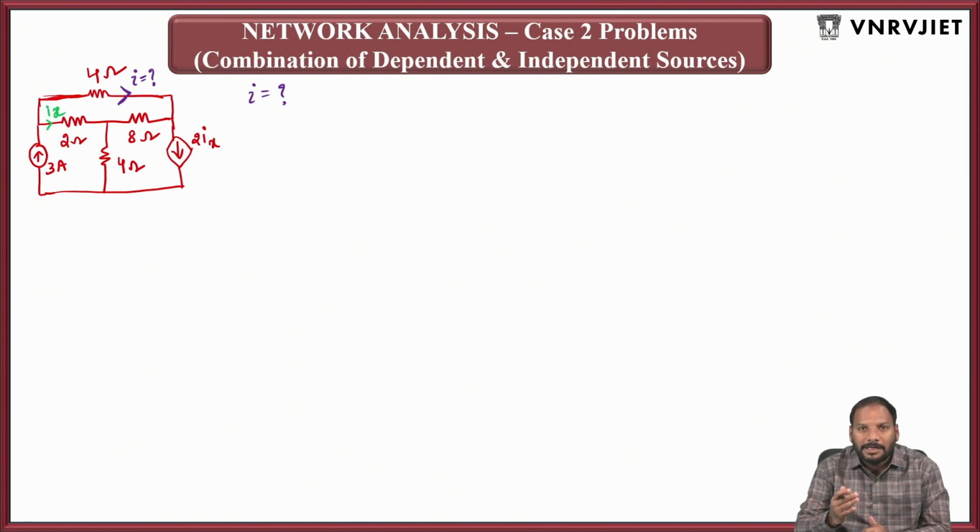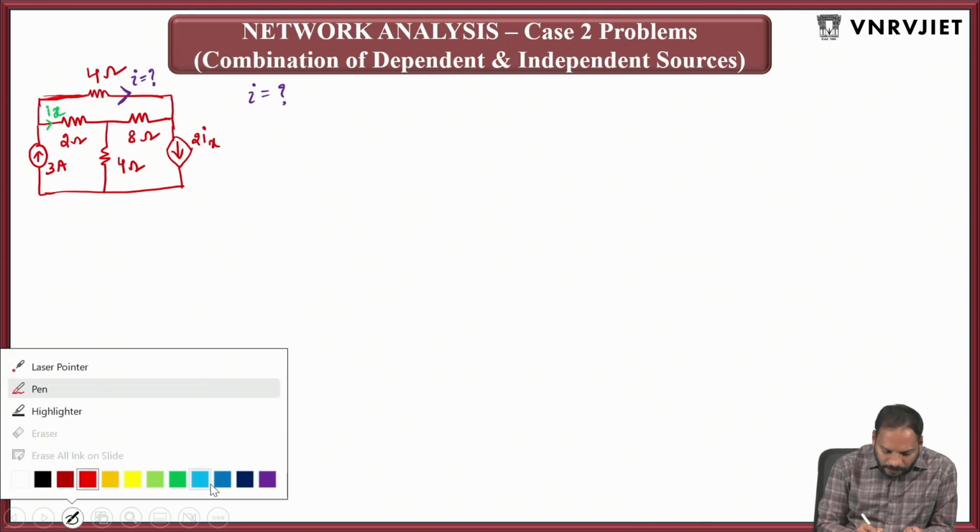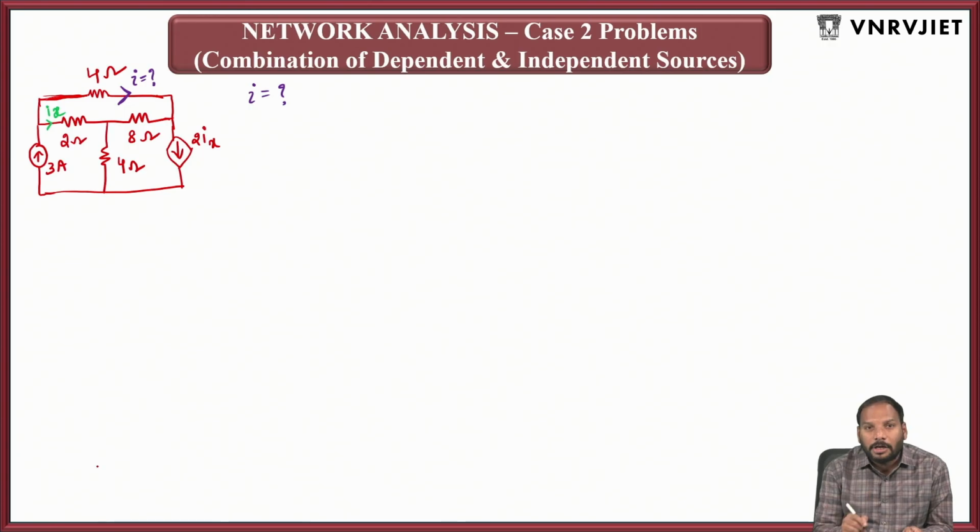If we try to apply KCL at the nodes, we'll observe how many equations we get here. Before going ahead, the question being asked is the current I flowing through the top 4 ohm resistor. So that current you need to calculate. As I said earlier, whenever the question is given, immediately redraw the circuit by removing the unknown parameter being asked and take that circuit in your control. That is a very important thing. So I'm going ahead now.